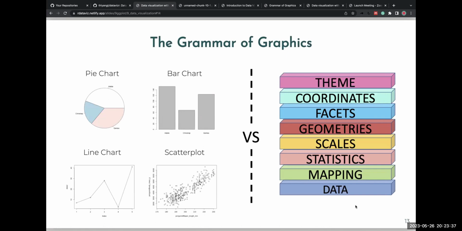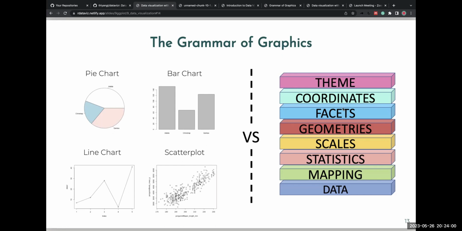But with ggplot, they bring all of the plots into a single framework. Rather than considering these as separate entities, now they bring all of the plots under one umbrella.